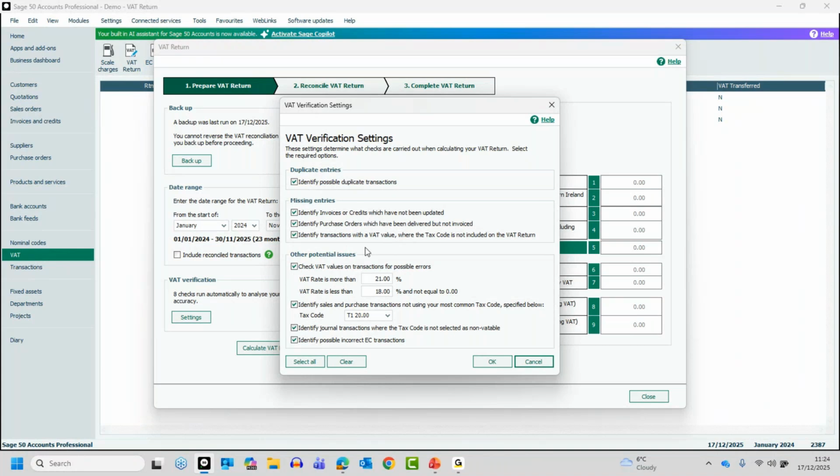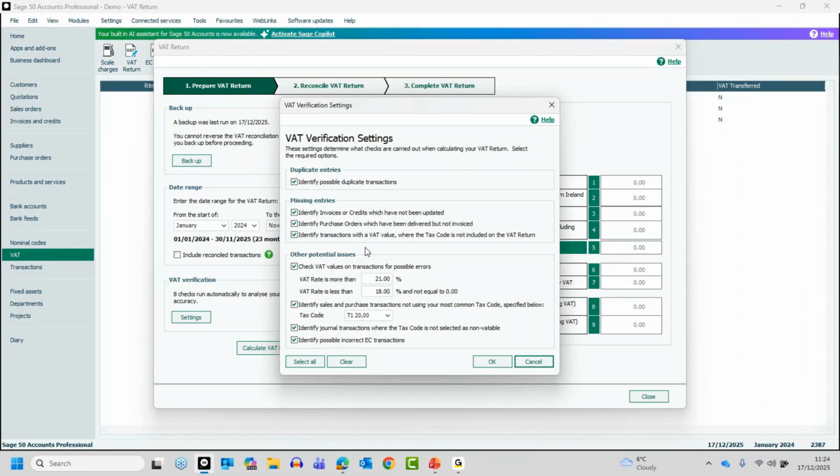Third check in this section is to identify transactions with a VAT value where the tax code is not included on the VAT return. So have you inadvertently specified a tax code that's not ticked to be included and be picked up on the VAT return? Have you entered a transaction as, let's say, T11 when it should be a T1 transaction?